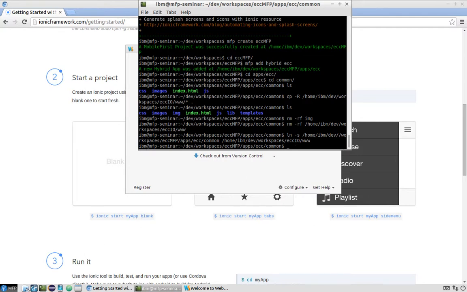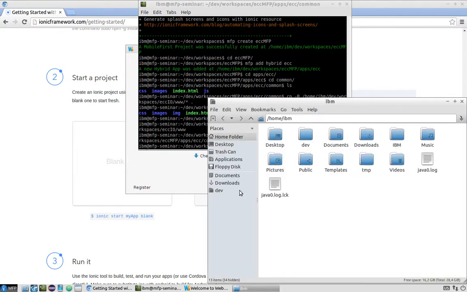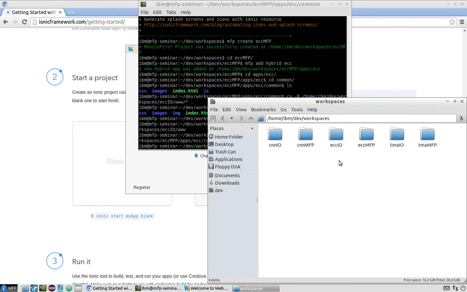Let's preview if we have our link working. So workspaces, ECC IO, www actually leads exactly where we headed, so to the common folder.